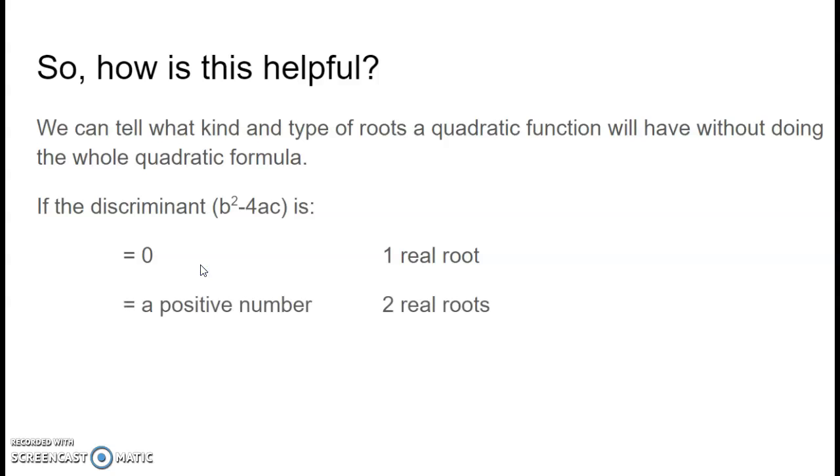If it's a positive number like 4, I will have two real roots because I can take the square root of 4 nicely and get 2 and negative 2. If the discriminant is a negative number, for instance, negative 9, I will have two imaginary roots. We know how to take the square root of a negative number now, so it'll be negative 3i and plus 3i, but there will be a little i on there, so they'll be imaginary, which means they won't cross the x-axis. Let's try a problem.